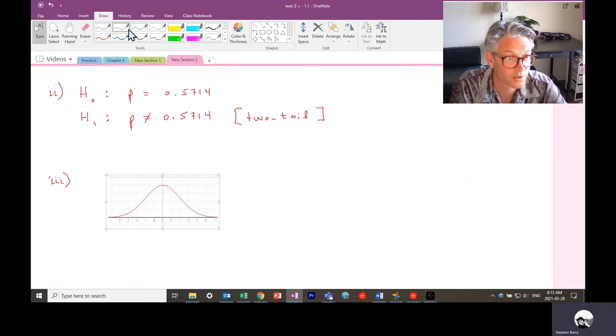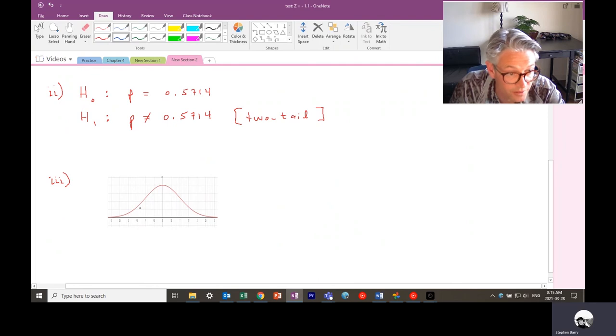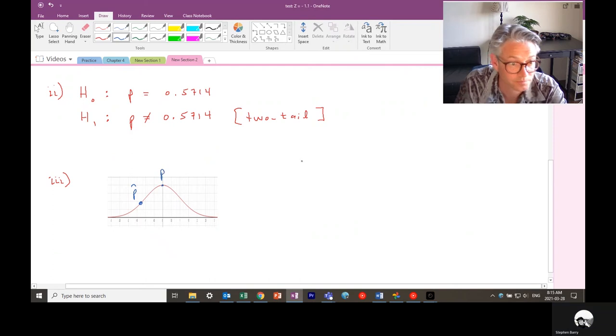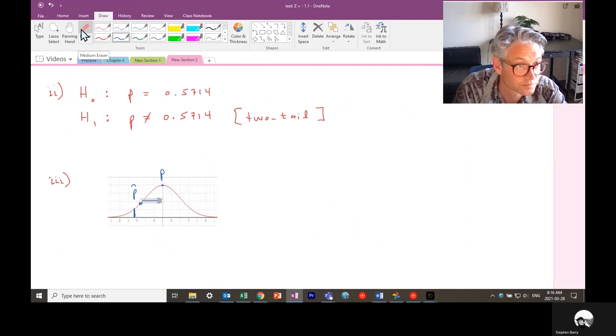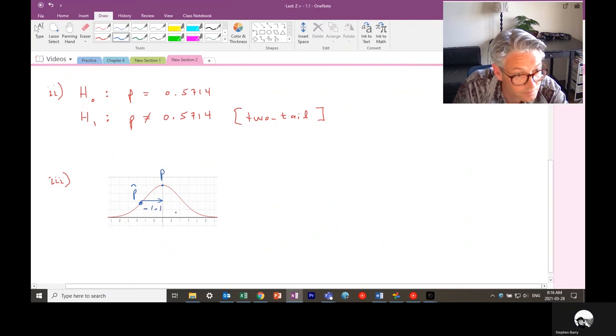All right, so a Z score of negative 1.1 means that your actual P hat value is below this value here. And the question is, is it significantly far enough away? In other words, we have to establish some sort of critical zone, right? We don't know where that is yet. But we have to figure out if this distance of 1.1 standard deviations away is enough. Right? We know this is 1.1. But the question is, is it in the rejection zone or not?